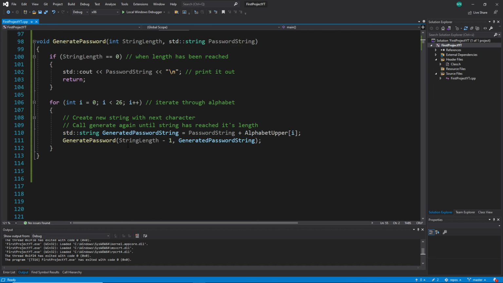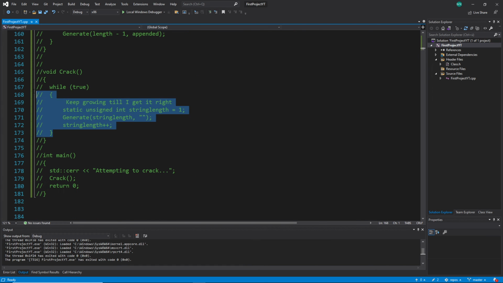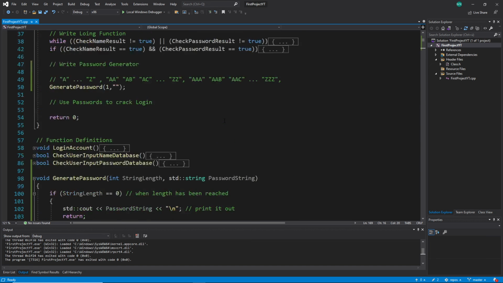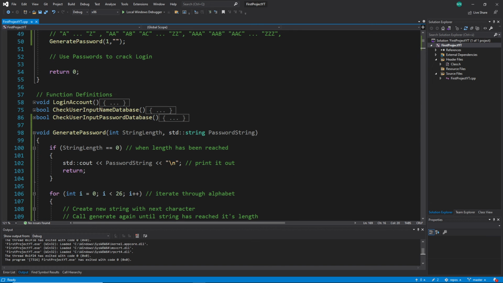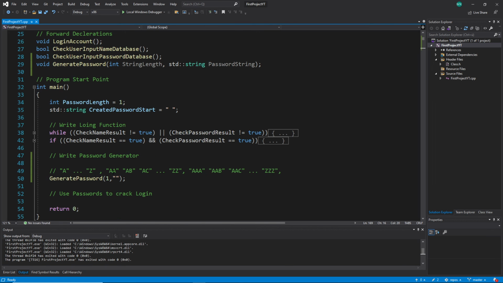There is one more function, which is a loop that will increase the string length, because I started with a string length hard coded here, but never increased this value. So we have to increase this value, and this other function will do that.